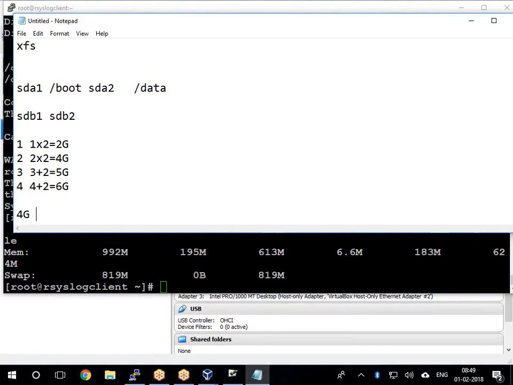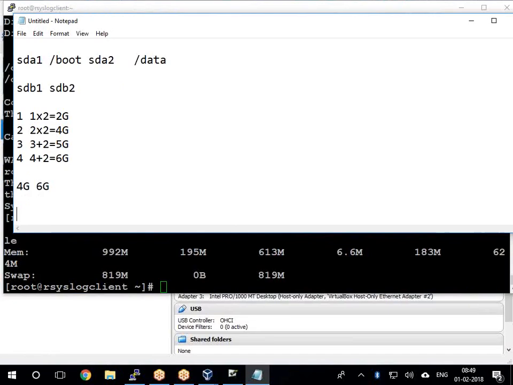So you had a 4 GB machine and created a 6 GB swap partition based on that. A few months later there is a requirement to extend the RAM size for good performance, so you extended 4 GB to 8 GB physical memory. Based on this 8 GB, we have to extend the swap partition size also. So 6 to how much? 10 GB. We have to extend 6 GB to 10 GB, that means a 4 GB swap partition we have to create.